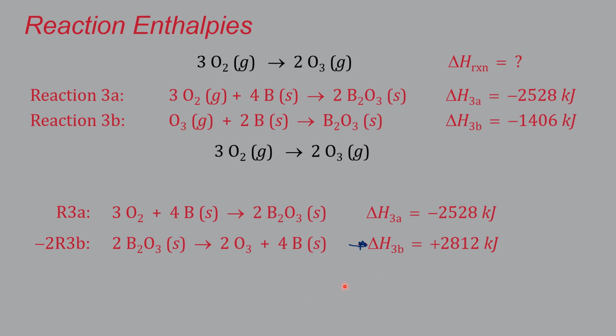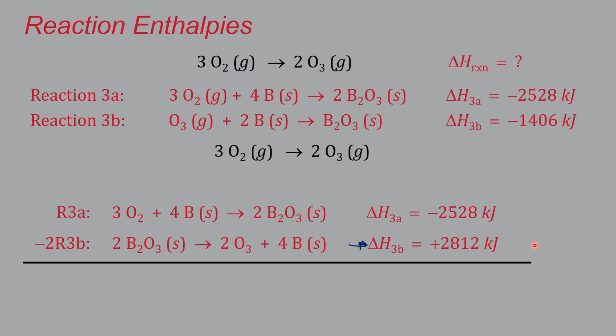So the delta H for this process is positive 2812. And I would encourage you in problems like this to explicitly put in positive signs, because you can get into trouble if you're trying to subtract something, and sometimes it's hard to propagate the signs if you're subtracting a negative unless you explicitly put everything in there.